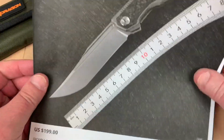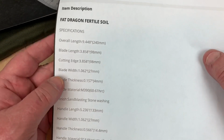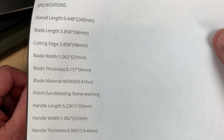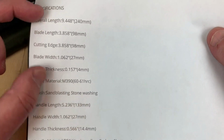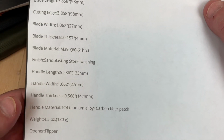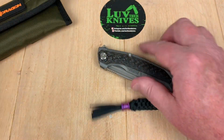But it's a big knife. And here's some of the, see, you got Decoria official store. I mean, I buy from them. I like them and everything. Here's the overall length, 9.4 inches, 3.8 inch blade. That, I think, is a lie. I think it's longer than that. Of course, they try and keep their stuff to a minimum on that Chinese site. Handle length, a TC4. It's titanium, carbon fiber, 4.5 ounces, ball bearings. We'll take it apart. We'll take a look.